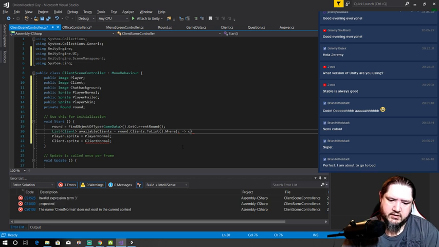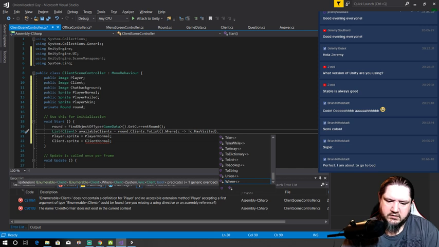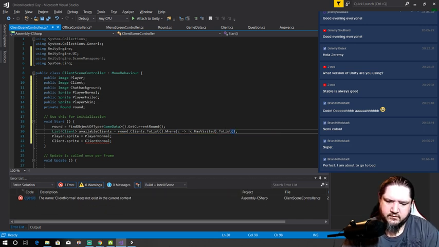Then say where client such that client.hasVisited has not been visited yet. Oh yeah, that's fine. That returns the list. So now the available clients is the list of clients that haven't been visited yet.